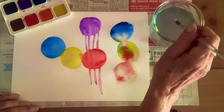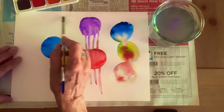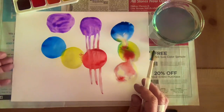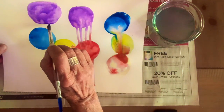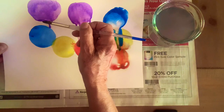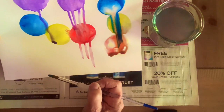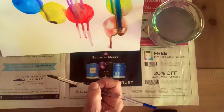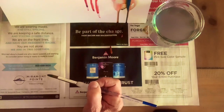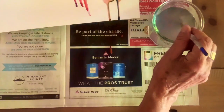So the other way to do that is to make a purple blob on a wet spot on your paper and then lift up your paper and watch it drip. Lots of dripping going on in my paper, but that's what we want to happen. We want some drips to happen. I just added some water to help that get going. There we go. Lots of drips. This is why we're using paper underneath today. You may even want to have a paper towel handy in order to wipe up your drips as you're painting.